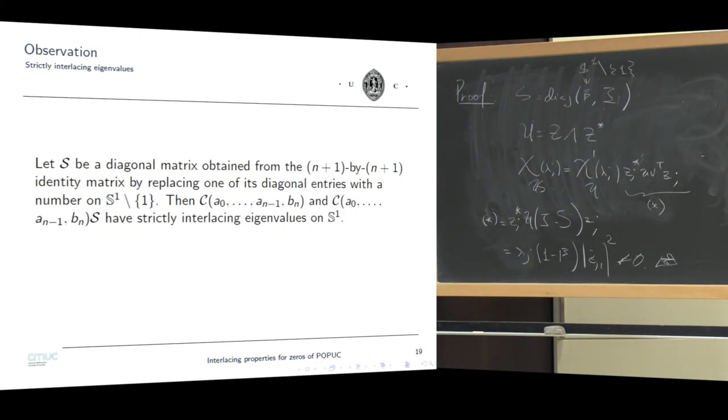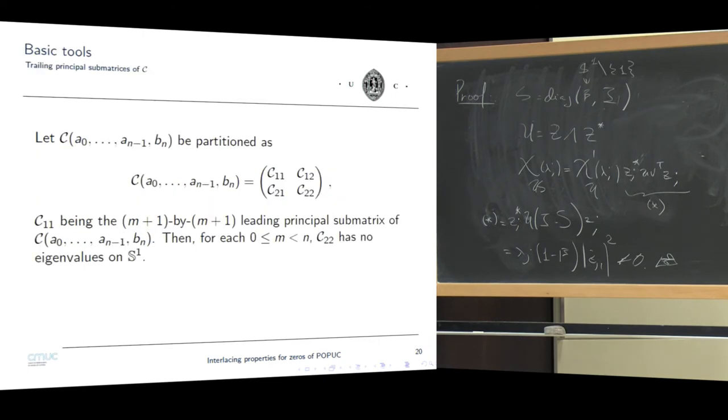Of course, if for this matrix we have U, we put our matrix C, what we have is that the eigenvalues of this matrix C and this one after a modification in this weight strictly interlace, because all the entries of the eigenvectors associated with the matrix U are non-zero. Essentially they are orthogonal polynomials on the unit circle, whose zeros are clearly in the unit disk, evaluated at a point on S1. So they are different from zero. And now we only need to prove this. And with this, we are in condition to prove, with all calculations, our results.